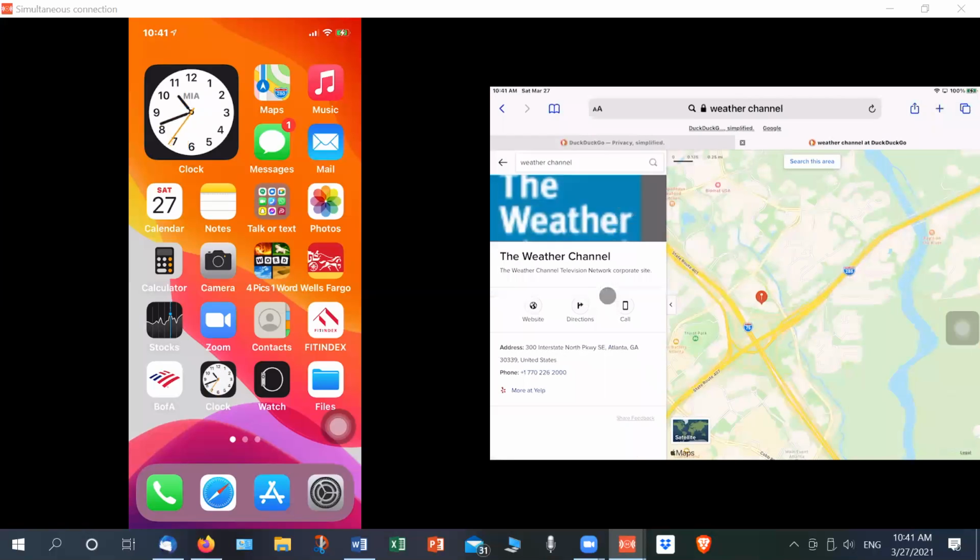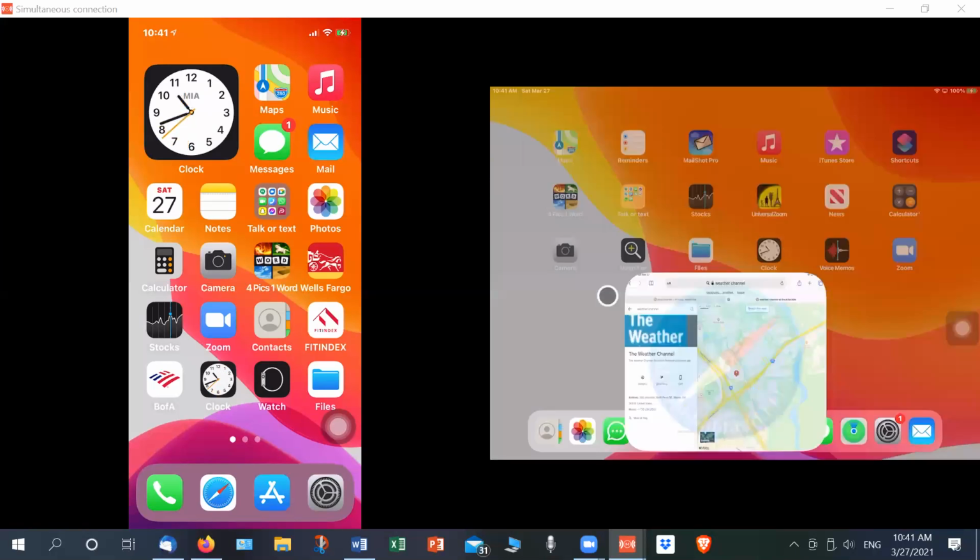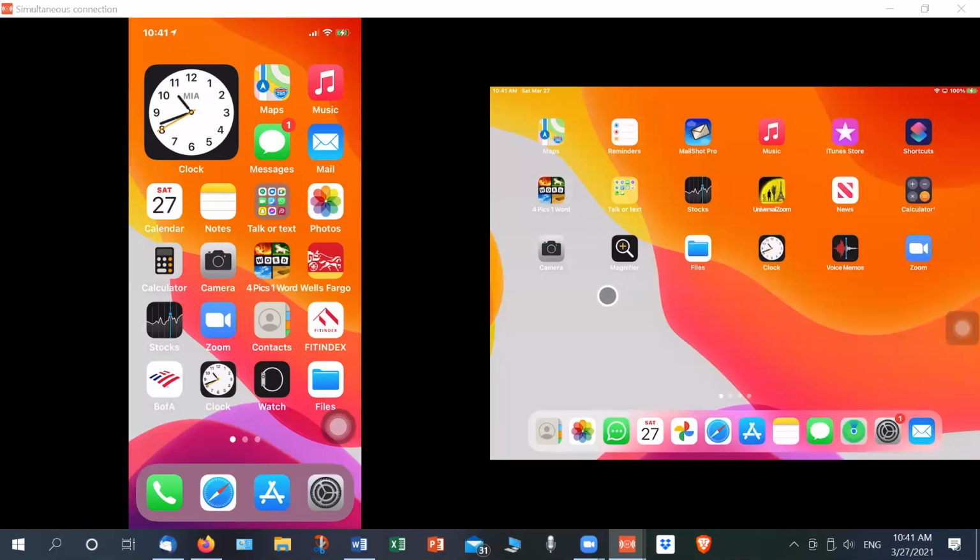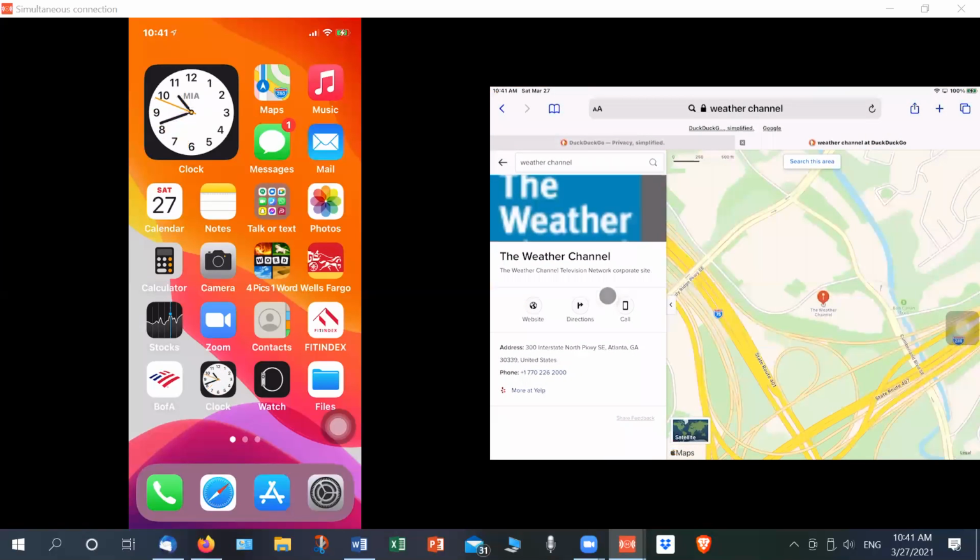I'd like everybody just to go back to your home screen, hit the home button, and then open Safari. Perhaps I should have started with this. Put your finger, see the two windows up here?